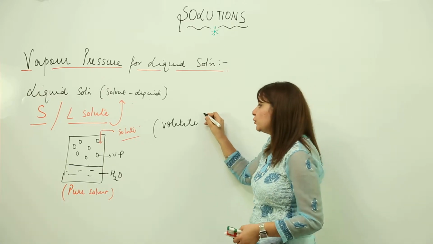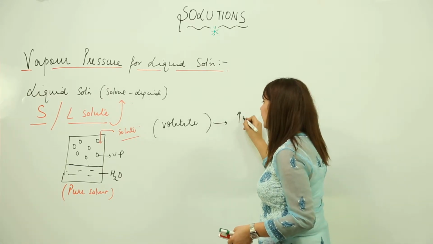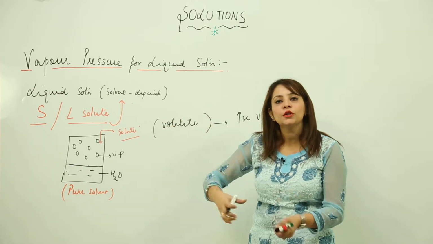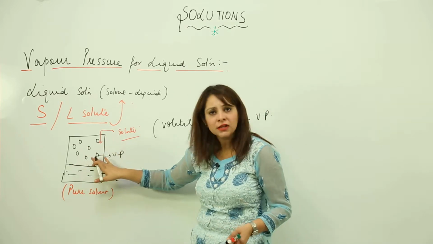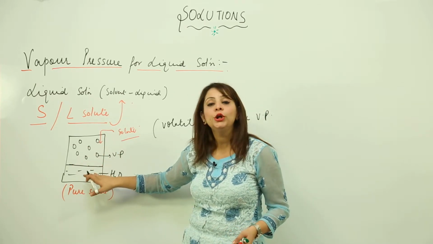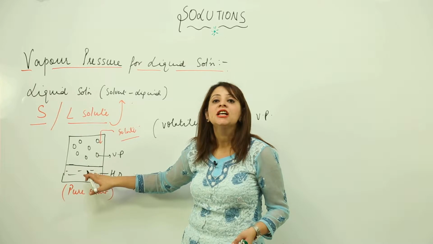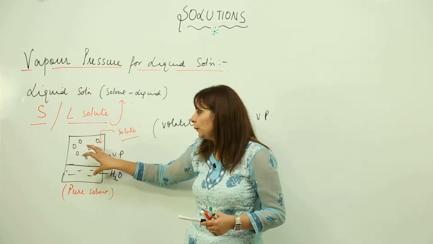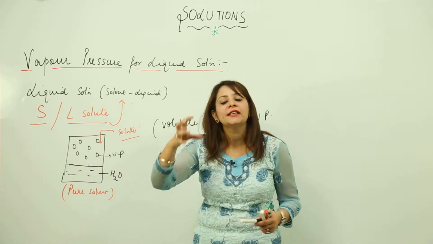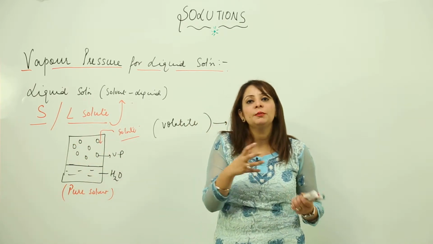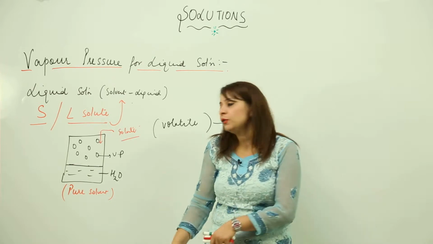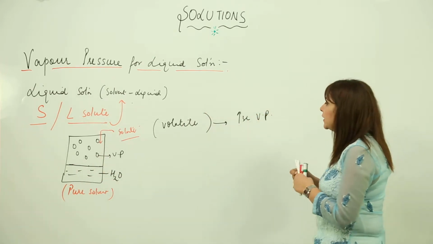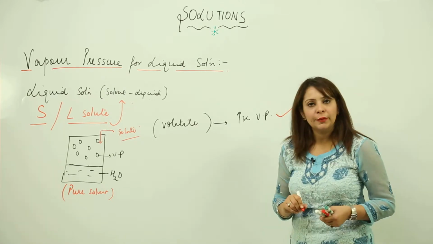As it has a tendency to evaporate, it will increase the vapor pressure, because some of those solute particles will also escape. Like there is a solvent as vapors, but if there is a solute present in it which is volatile, obviously it is also going to escape. So it will also occupy the area above, and it will exert some vapor pressure. So the vapor pressure of the solute is just going to add to the vapor pressure of the solvent. So in that case there is an increase in the vapor pressure.